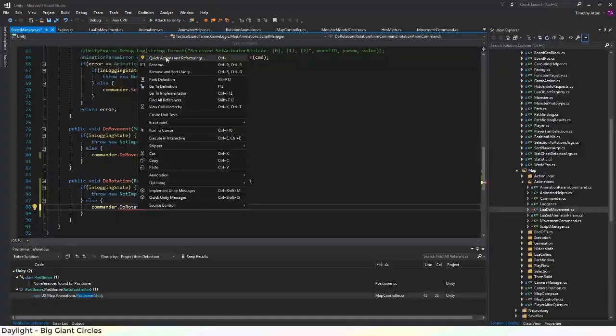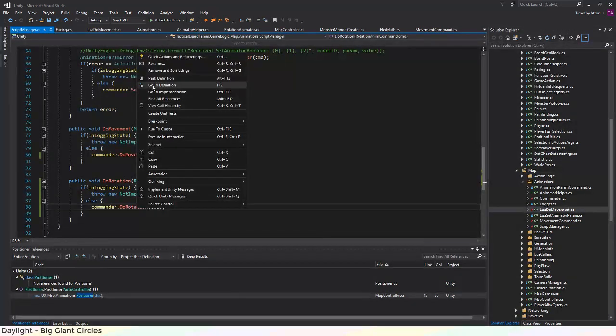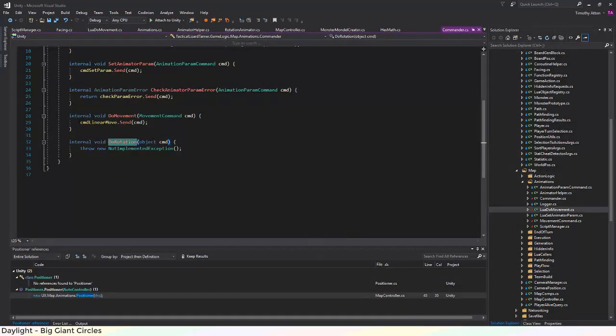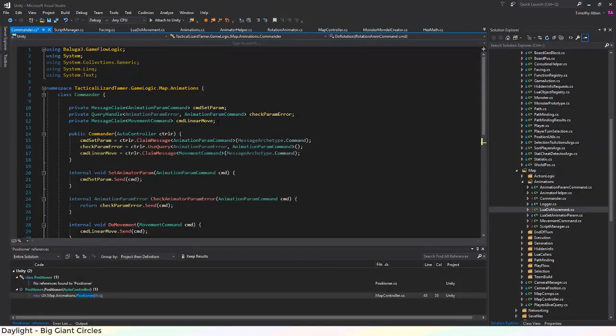Okay, so I want to generate a method for this. And so what's it complaining about now? Oh. Alright, so let's go here. It knows what this is, why did it say object? And I guess I need to get another message here.